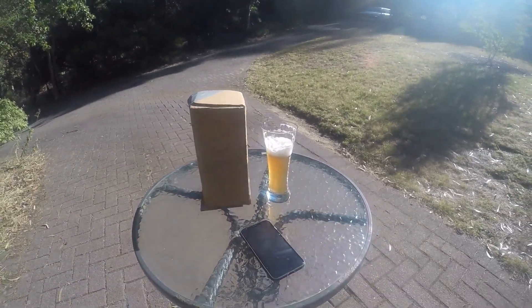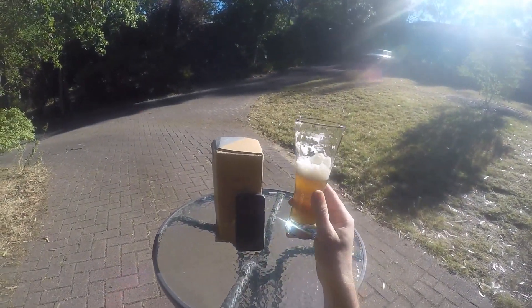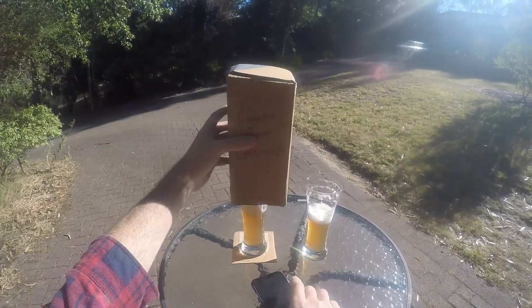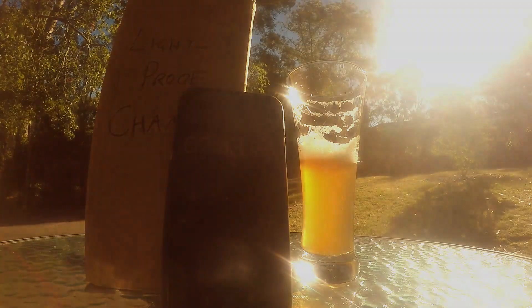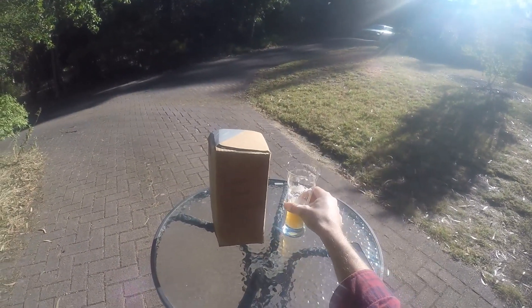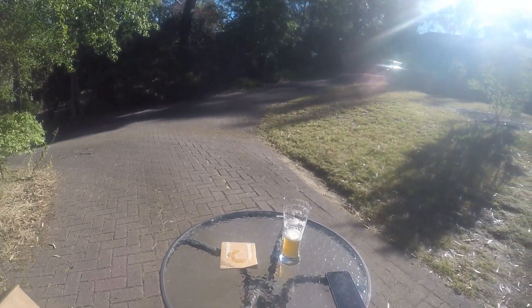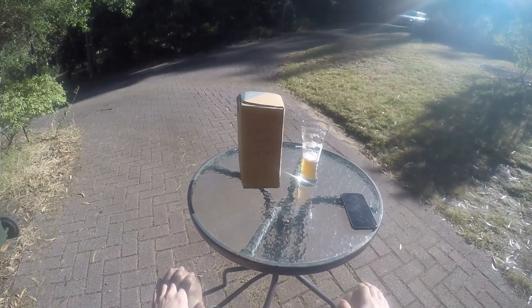Was that three minutes? And now we're up to five. I'm starting at this point to notice a little bit of difference, but the sunlight beer is starting to get very warm as well and kind of flat. So I don't know if it's just that that I'm noticing. Let's fast forward all the way through to the 10-minute mark — and here we go, sunlight beer. Yep, that's definitely warm and flat. And maybe there's a little bit of an off-taste there, and this is my chamber beer, which is actually nice and cold still. So hard to tell.